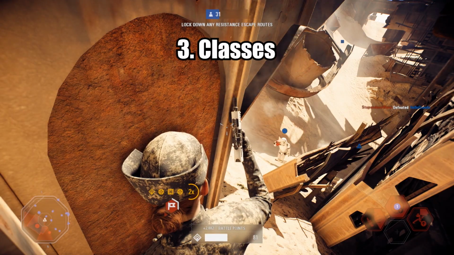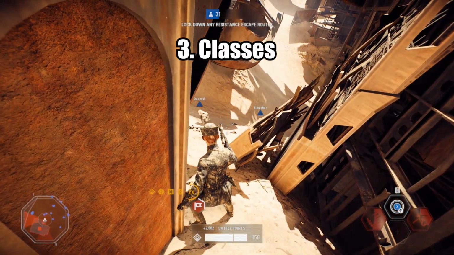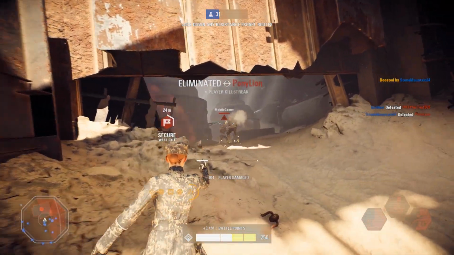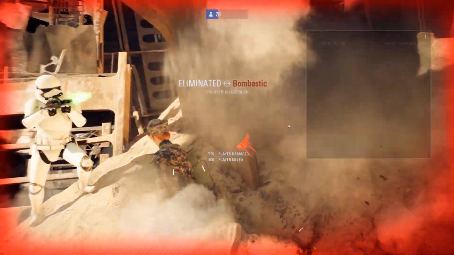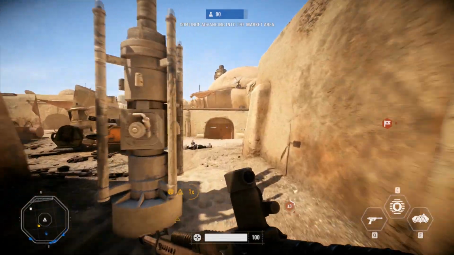Coming in at number 3 is the classes in this game, and I could do a whole 30-minute video just on all of the details here, but high level, you have 4 different classes to choose from. Each of them have specific guns that only they are allowed to use, and they also have attachments for them that you can put on, up to 2 per gun.